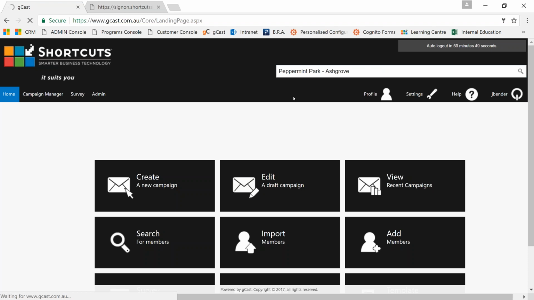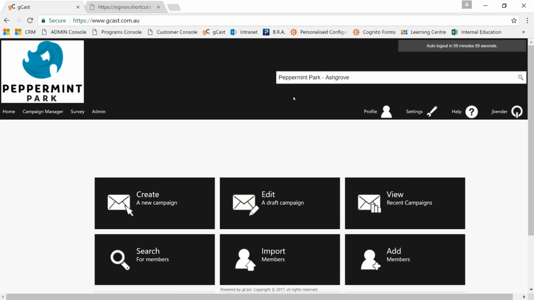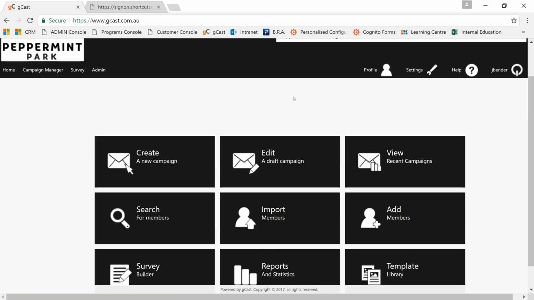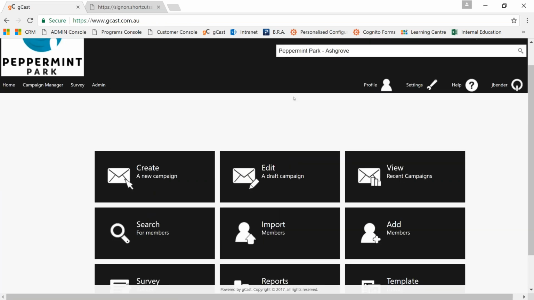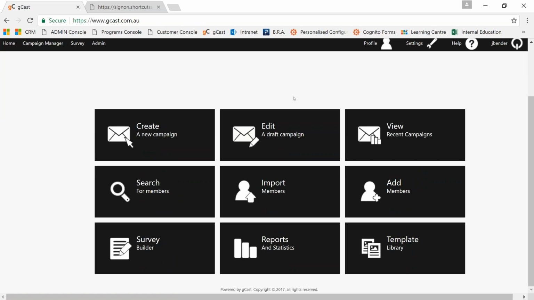Now we have created some template designs for the app that you can copy and use. To copy any of the designs and use that for your marketing, open up your template library.